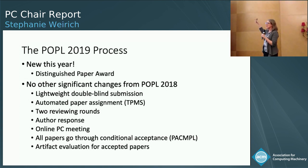That includes the double blind solution — lightweight, trying to reduce initial impressions based on author and institution. It included using a tool to help automate the paper assignment process. It included dividing up reviewing into multiple rounds so that we could allocate reviewer effort to where it's most important. It included the author response, giving authors a chance to respond to reviews before any decisions have been made. For the second time only, we had an online PC meeting — we did not have a physical PC meeting; we met for four days online. And we are now publishing in the PACM PL journal, so all papers have to be continuously accepted, shepherded, and eventually approved after they are accepted.